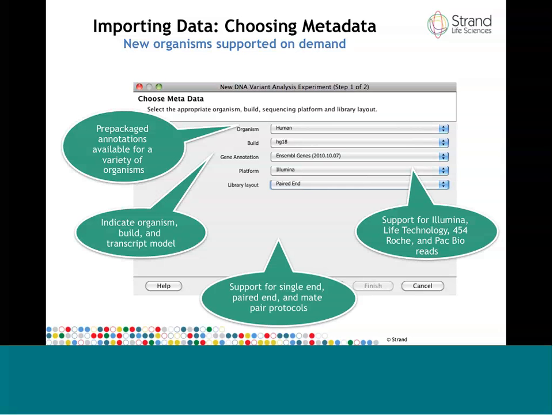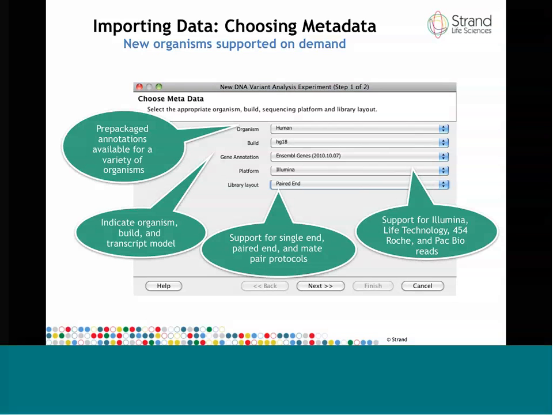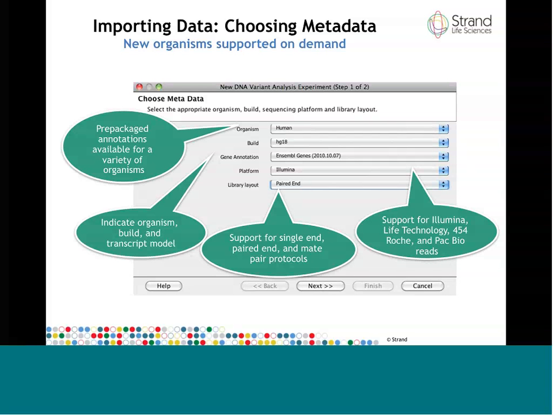And then once you specify the platform type, you need to specify whether your library protocol was single end, paired end, or mate paired. Using paired end or mate paired data, you can run the structural variant detection algorithm that uses the paired read location information to identify insertions and deletions in the genome. If you're working with single end data, without paired end, then you can still call small variations, namely SNPs and small InDels.